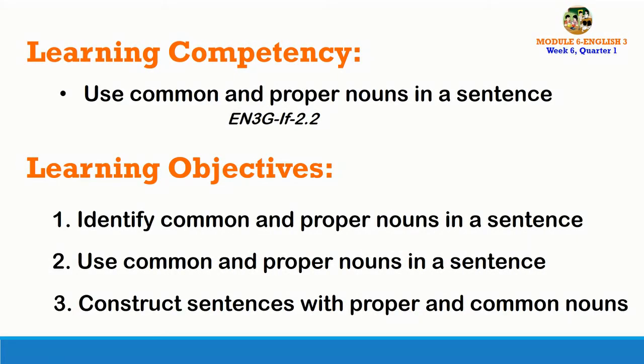Our class for today is toward achieving the learning competency: use common and proper nouns in a sentence. At the end of the lesson, the pupils are expected to: Number 1, identify common and proper nouns in a sentence. Number 2, use common and proper nouns in a sentence. Number 3, construct sentences with proper and common nouns.